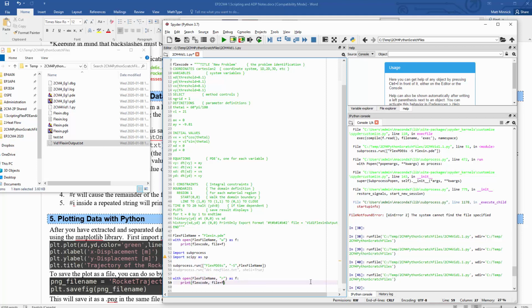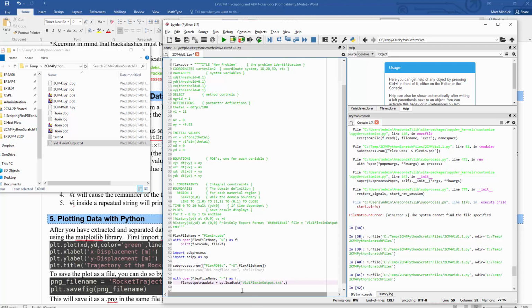Again, as F is okay. And instead of print this, we're going to import it into something called data. Let's say flex output raw data is equal to sp.load, I think it's sp.loadtxt, and then give the file name, which was vid1 flex output dot text.